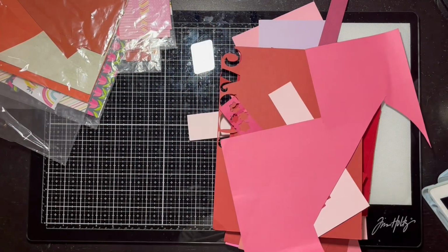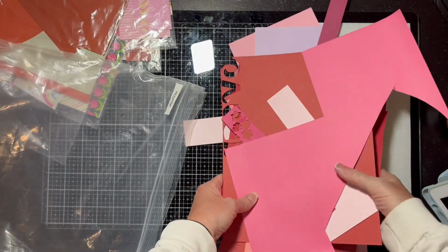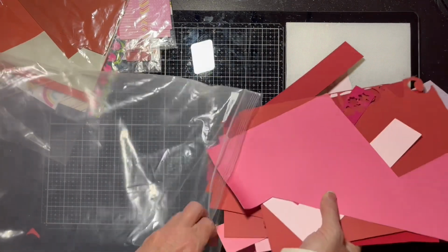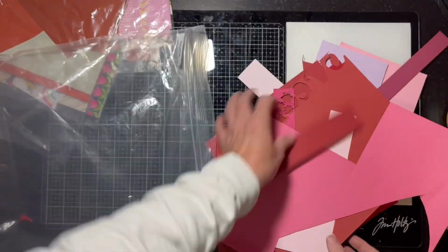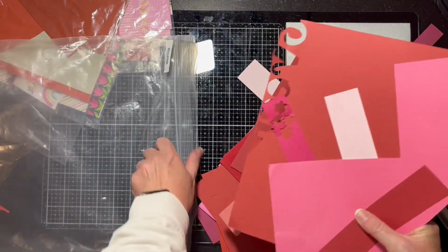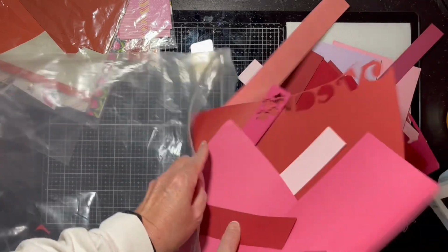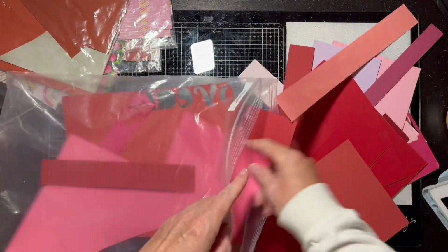So I'm going to put these in its own, my original bag here. And this is my starting point. So the next thing I'm going to do, and I'm not going to make y'all sit here and watch, just to be kind of into this video, I need to probably pick some pictures, I think.